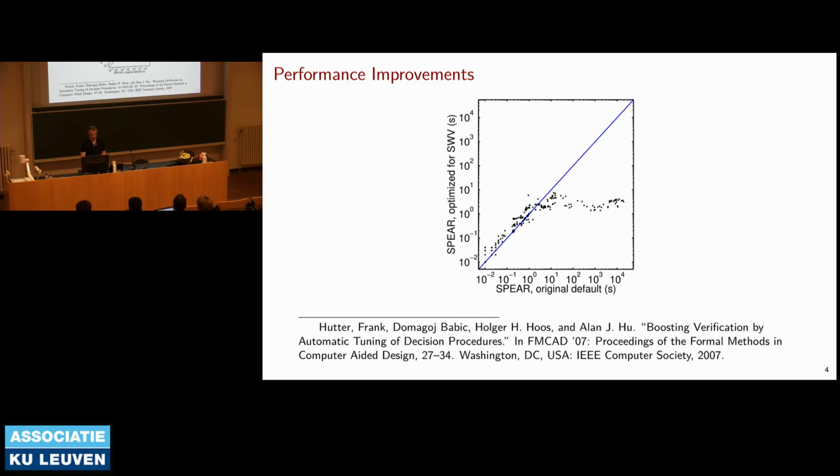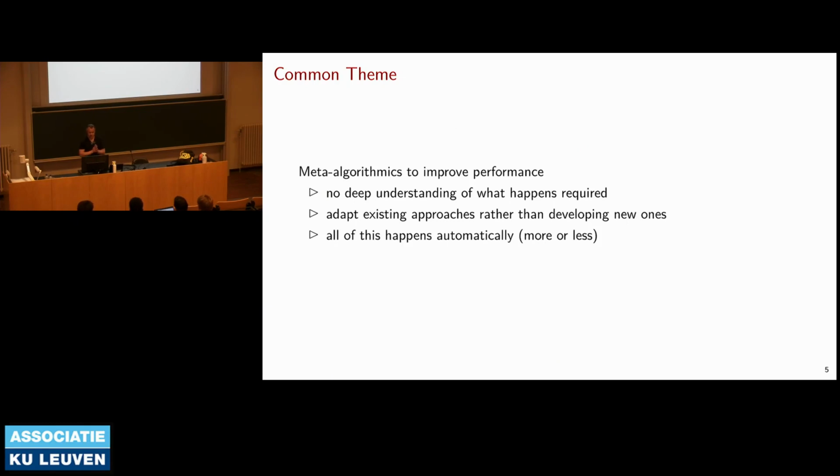Okay, so hopefully you feel sufficiently motivated now on a Tuesday morning for this. So here's again the common theme. This general family of approaches is called meta-algorithmics, because we are not changing the actual algorithms, but we're doing something at the meta level. We're sitting on top of the algorithm and then deciding, okay, in this particular case, I want to use this one here, and here I want to optimize performance and do some tuning and that kind of stuff.